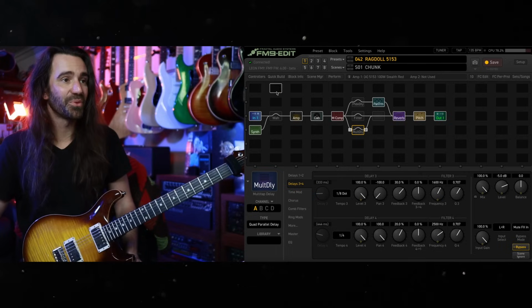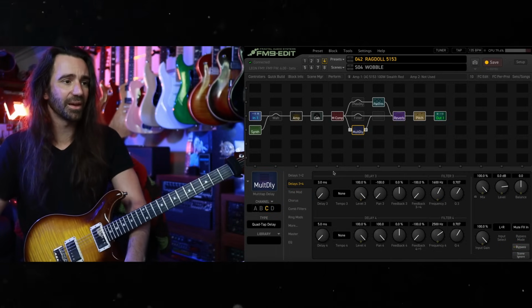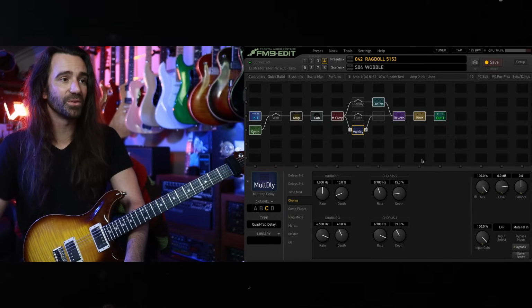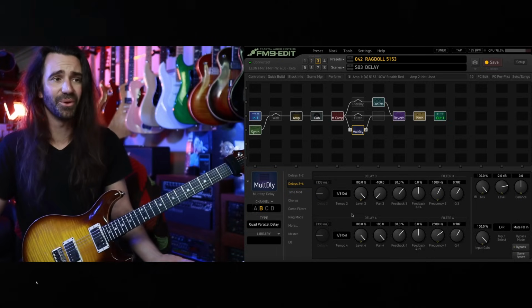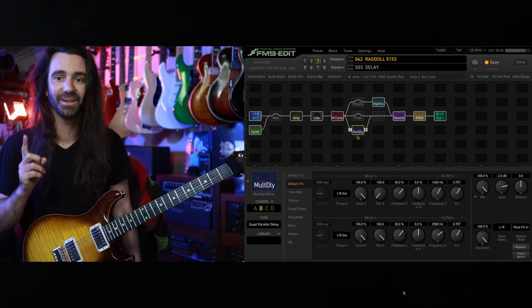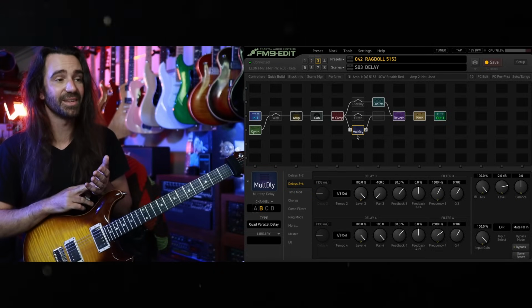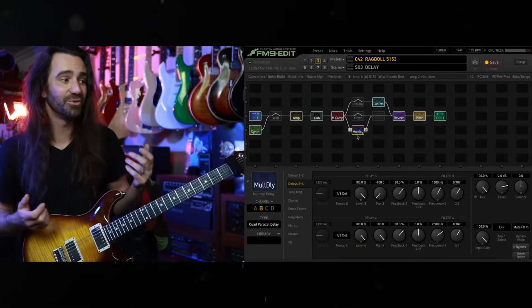On scene 3, no, I think scene 4, I've got these set up for kind of like a faux rotary sound over here. You can see much higher chorus rates on here. On scene 3, I'm just using this. I think I've actually got these voices disabled on here, and I'm just using them as a dotted eighth note delay. So I'm using a single multi-tap delay to do my lead delay, my rhythmic delay, and my rotary sound in there. Then the amp is just changing channels from my rhythm sound to my lead sound.